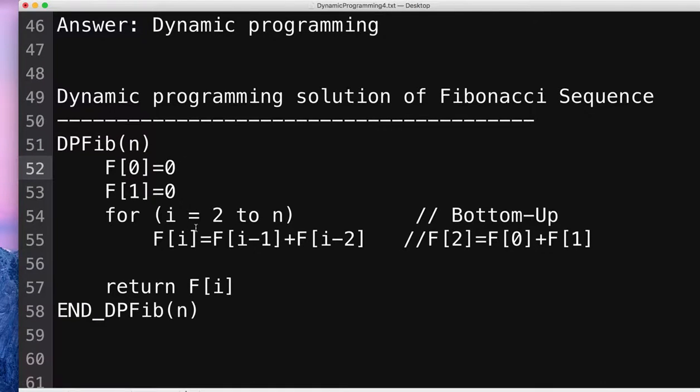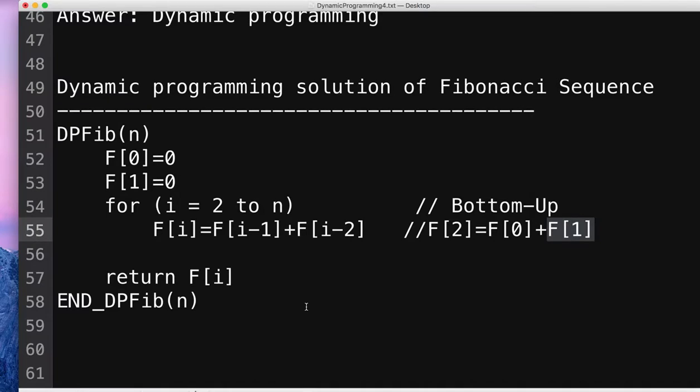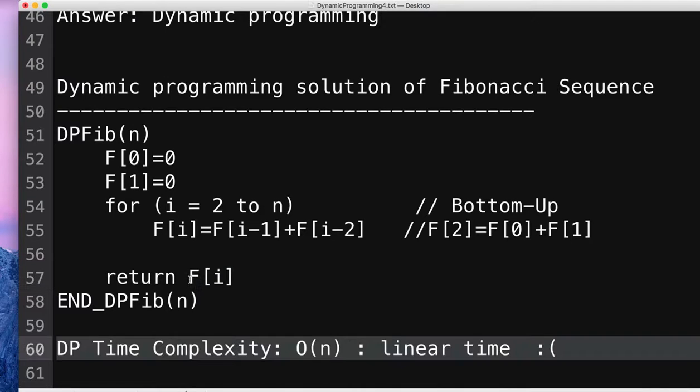And we calculate the later terms using a loop. Let's say if I'm going to calculate the third term of the Fibonacci sequence, I just calculate the previous two and return the value of the function.